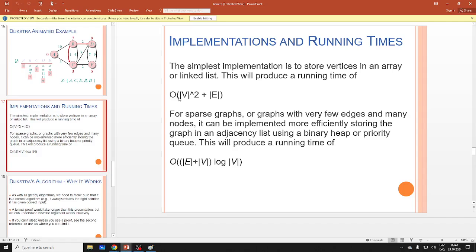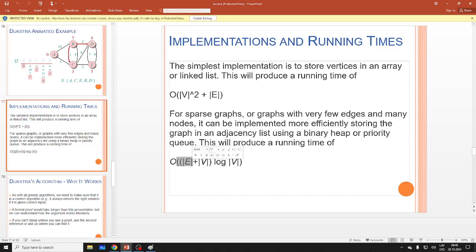So why am I talking about this? Because notice this part here. This key point, sparse graph. If this E is not too large, meaning it's not full, then we can actually make an improvement to our algorithm and use a different data structure to store our graph. Then we have this running time, E plus V.